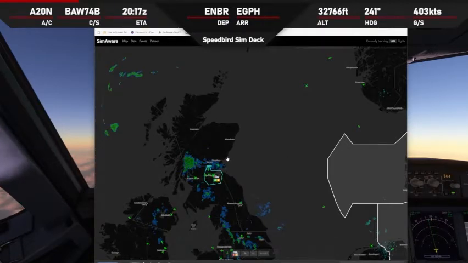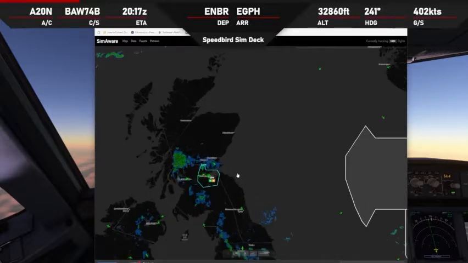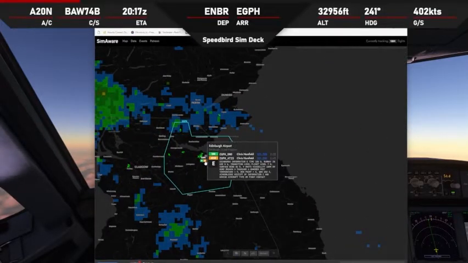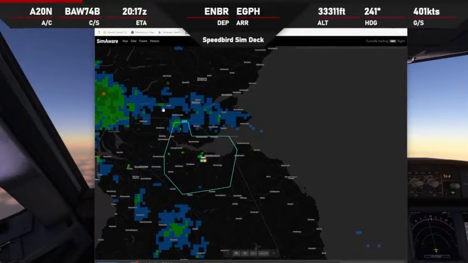Now the useful thing about this website is if you haven't got the radio and you can't get ATIS, if you just hover over Edinburgh, you get the ATIS information there, which at the minute is Echo, which was 1850 Zulu time. It's probably going to change shortly to Foxtrot, but so we'll just keep our eye on it. And this is that weather front I was talking about moving, so we just got to be mindful of that.